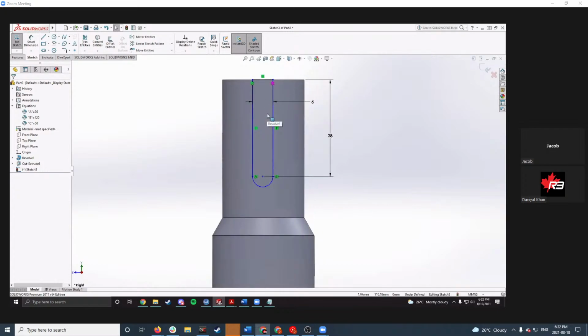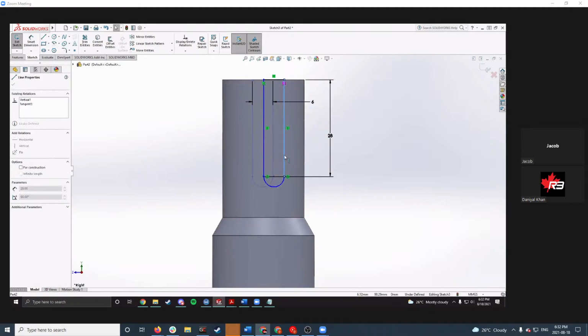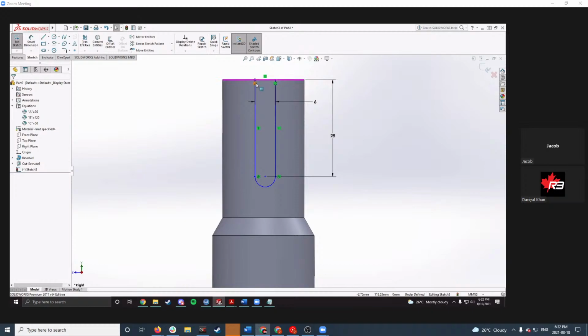Going to recenter, re-normal to the drawing plane. So as you can see, we still have blue lines, and if you have blue lines but you aren't sure why, what you can do is click on the blue line and see how you can move it. So I can't move it up and down, so it's defined here. As you can see here, it's coincident with this edge. But I can move it left and right because it's not defined in any way in this direction.